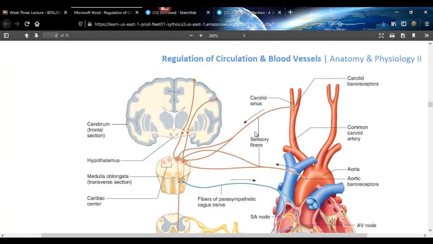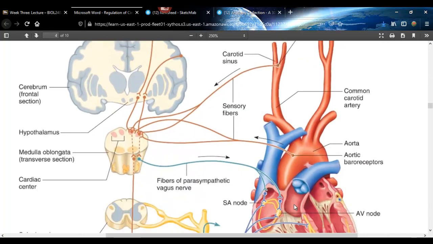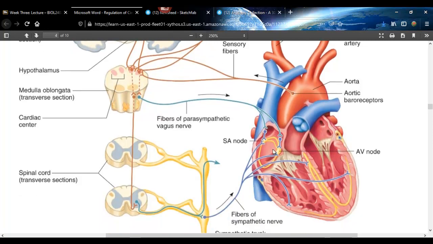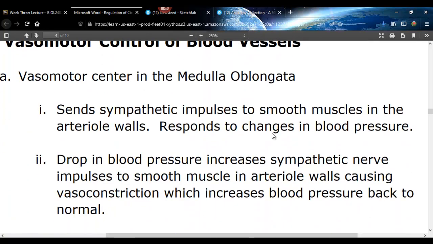And there's that same picture. See, I probably could have made it a little bigger, but see, there's where the little sensory fibers are attaching. And then you can see there's the parasympathetic innervating. Here's the sympathetic. So basically, this is how heart rate is increased and decreased. The SA node sends out a constant signal, but a person's heart rate depends on what's going on with these nerves. I'll make this very quick.